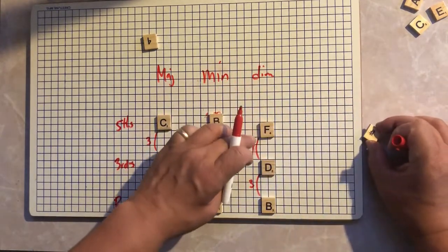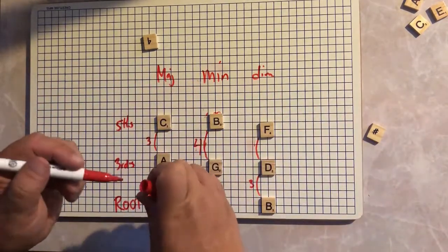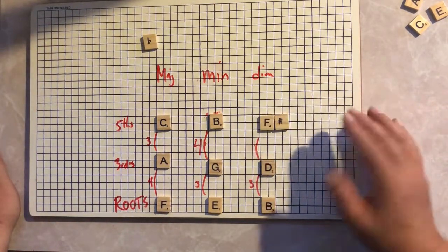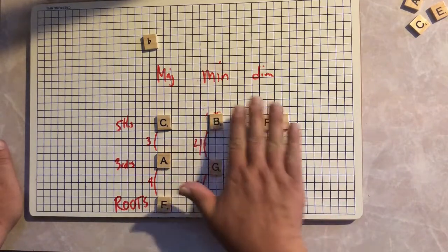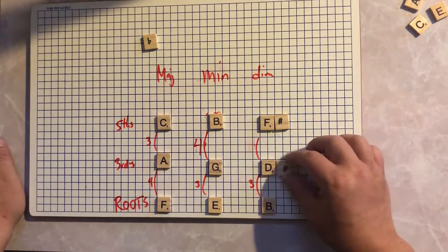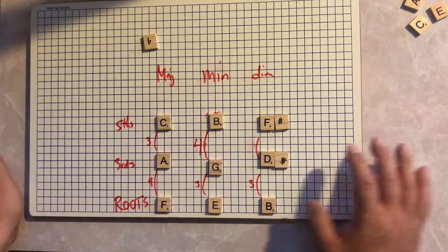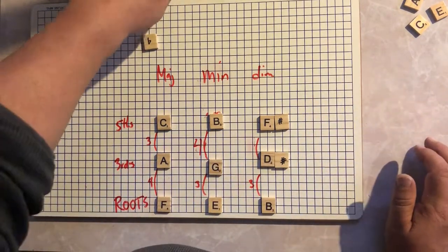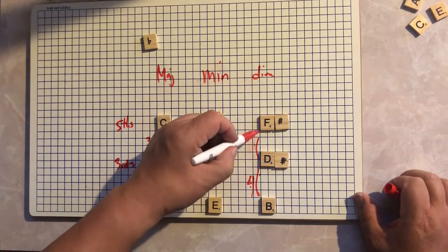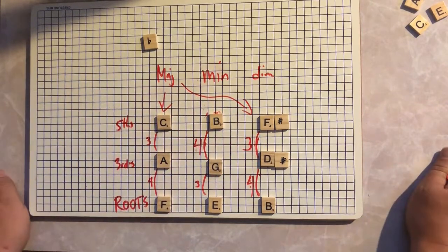If I wanted to get B all the way over to make it not minor but major, then I just have to make it happen twice. So I put a sharp on here, that raises that note to there. Now this is B, D, F sharp. It's the same as the minor chords, B minor. And so now I would take a sharp and put it on the D, which would raise that one up and make it the same as the A. B, D sharp, F sharp. If we were to count that on the keyboard, and we will in just a minute, you'll find that that's 4 half steps and 3 half steps, which is major. So that's what we do.